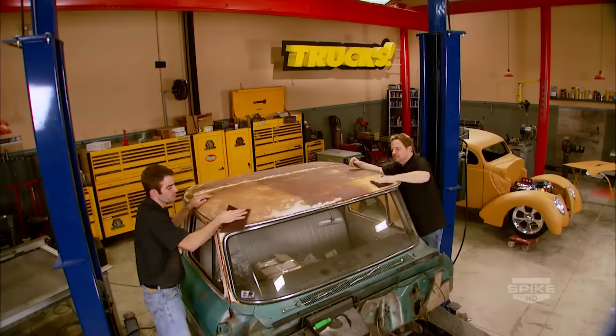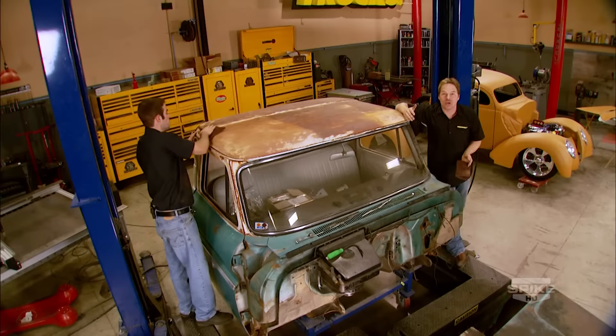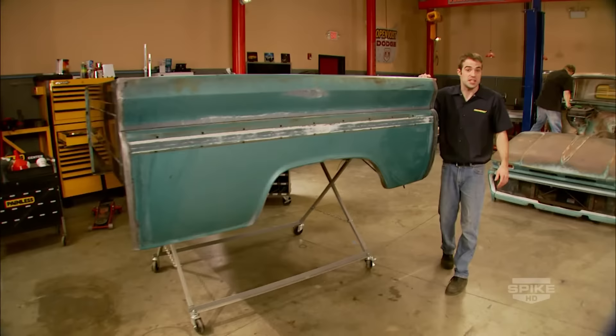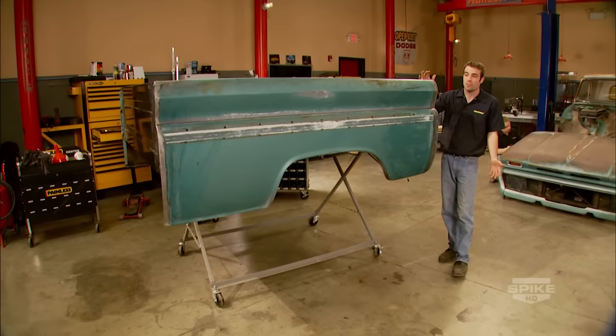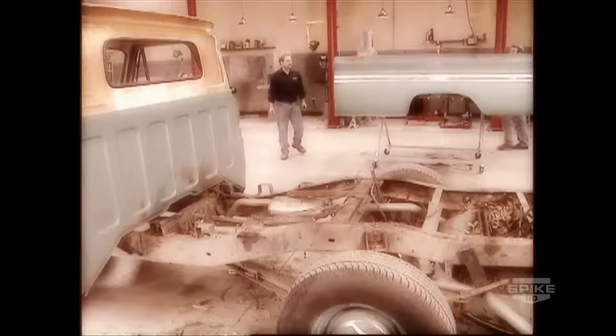Today we do battle with one of the age-old enemies of every gearhead: rust. Unless you do something to stop the rusting process, it's going to keep going until it destroys your vehicle from the inside out. We're focusing on our 1966 Chevy C10. This thing started out as a mostly original V8, three-on-the-tree, two-wheel-drive long-bed truck, and now it's the short-bed version. We went to work to convert it: sectioned the frame under the cab, then the bed sides at both ends, and ended up 20 inches shorter with a factory-correct short wheelbase pickup. Then it was off to have the frame media blasted and powder coated, followed by the Air Ride Technologies air suspension system. The 283 we pulled out is going right back in — it's a pretty respectable engine and it'll help retain the character of this truck.